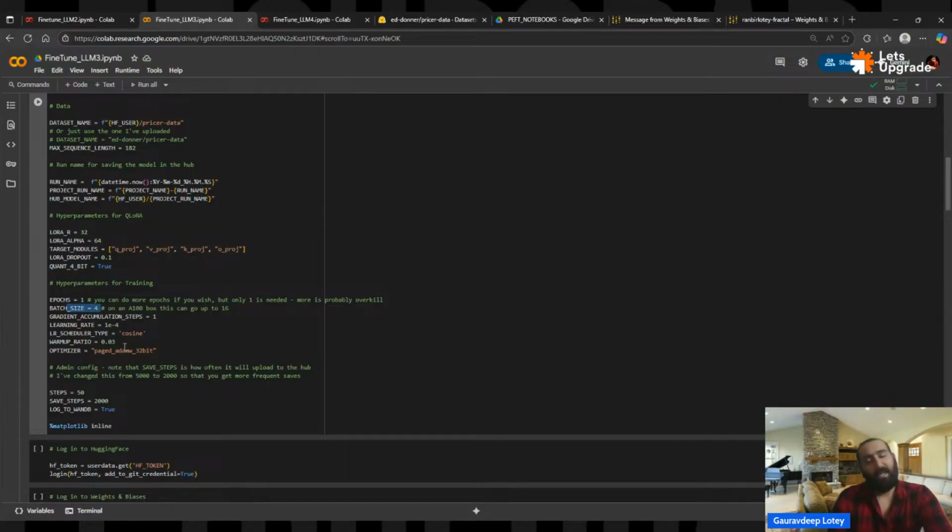Now batch size, what does this mean? Suppose I have 2000 rows, and if I set a batch size of 4, which is a multiple of 2, like 2, 4, 8, 16, it will take 4 random rows to generate a prediction, and from there it will optimize the weights. A bigger batch size means the model can generalize better, but on a free session with 16 GB RAM, batch size has to be very minimum. You can even keep it 2. 4 is the max that you should think of.